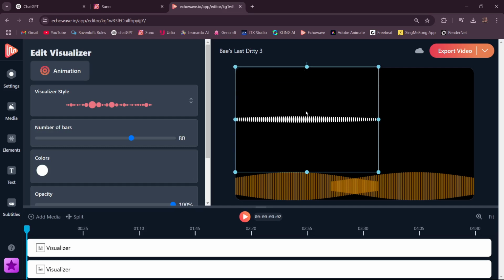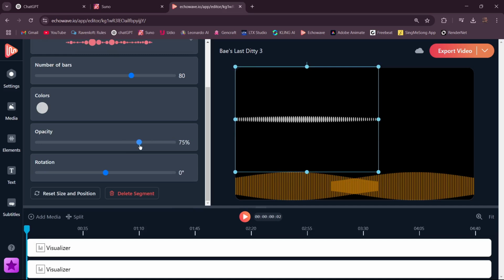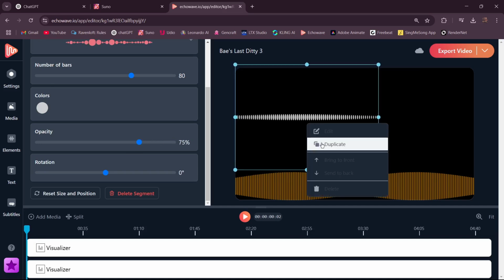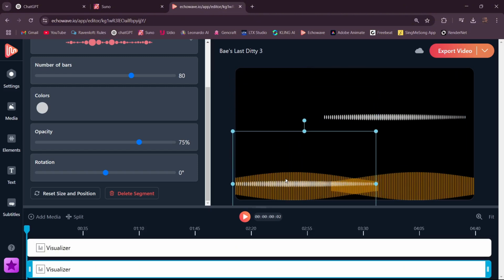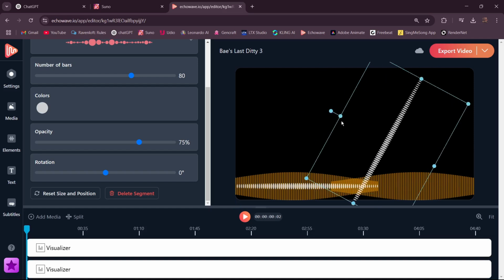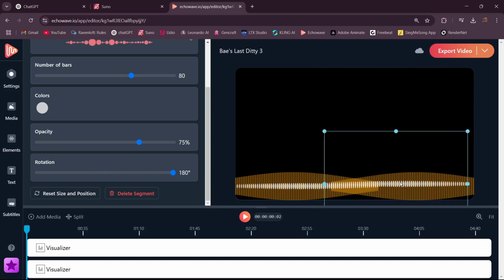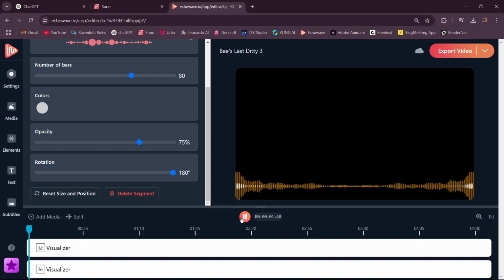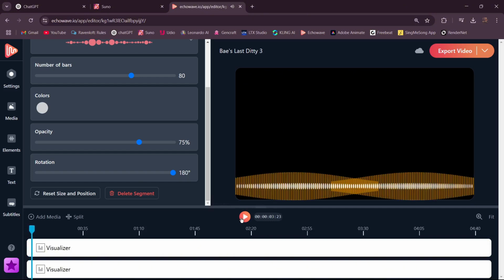All right, so that's done, and then we go ahead and do this, and you can stretch that out, make it fat. And I like to play around with these opacities here. Let's duplicate that. Okay. And you can get some really cool effects this way. And you can create your own visualizer. Okay, and then when you're done, you should export video and download it. Okay. Anyway, so that happened.